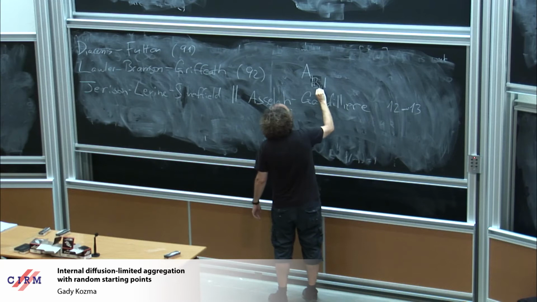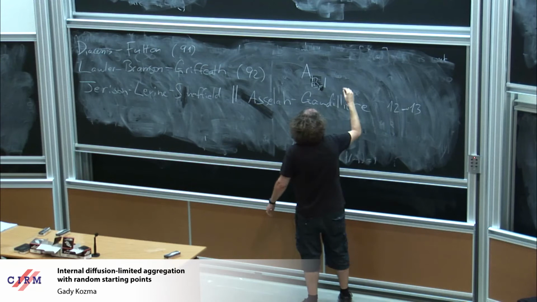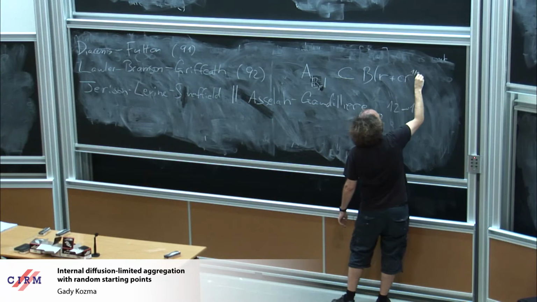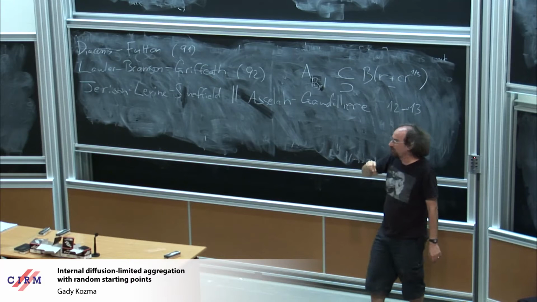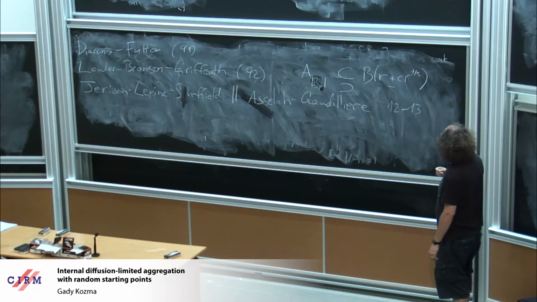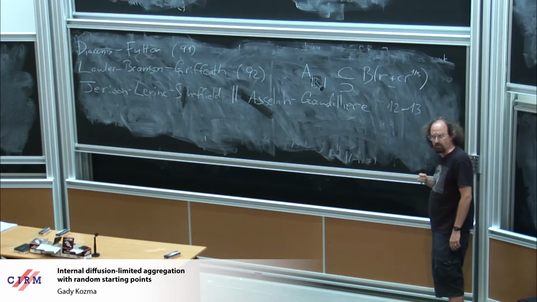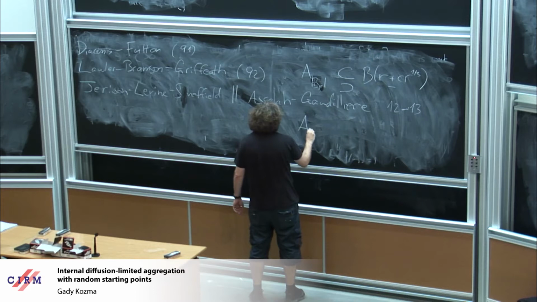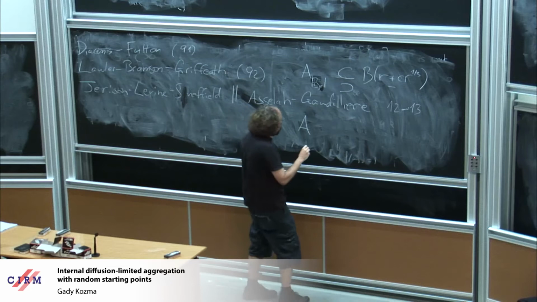If n is the volume of a Euclidean ball, then what Lawler, Bramson, and Griffeath show is that it's contained in a ball of radius r plus a constant, if I remember correctly, r to the 1/3, and contains a ball with radius r minus a constant times r to a third. In which dimension? I think this is in all dimensions, though I didn't verify that before the talk. There is some dimension dependence which I forget, but Amin will correct me.